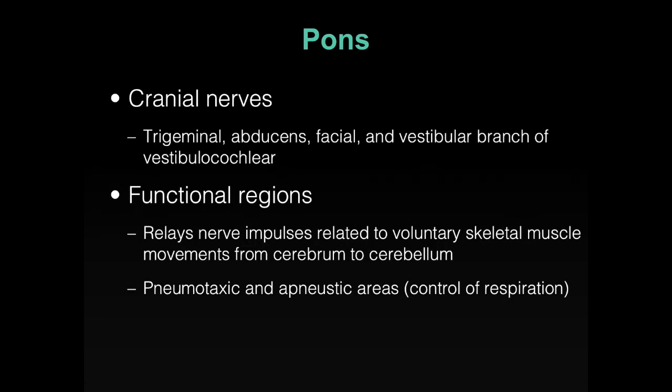And then in a complementary fashion to the pneumotaxic area, helps to make sure that we don't breathe out too much. So these two areas are important in controlling the level of respiration, the points to which we breathe in or breathe out. And I'd say on average they do a pretty good job, right? They must. We take it for granted, but on average you take 5,000 breaths a day perhaps. On average, the inhales equal the exhales. You stay the same size as you were when you woke up. You don't inflate or deflate. On average, they're pretty good at controlling respiration. So that's what we want to know about the pons. Relay station, some control in helping to execute smooth breathing.